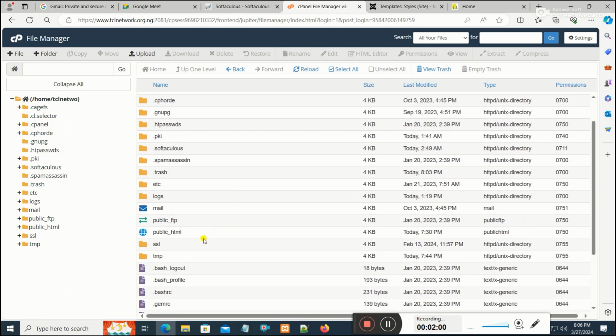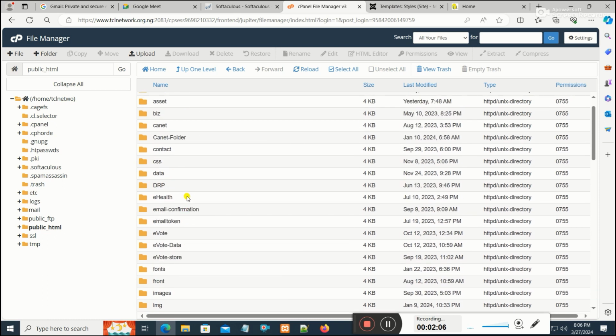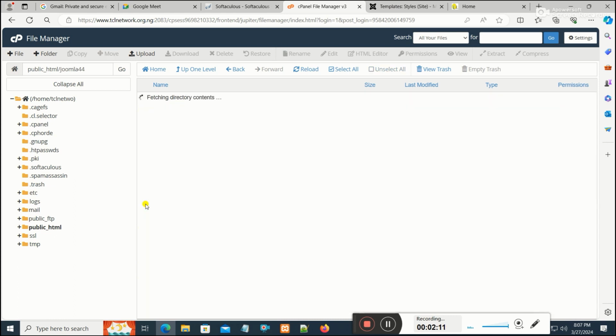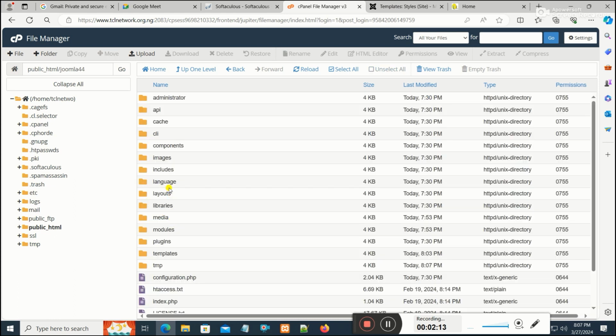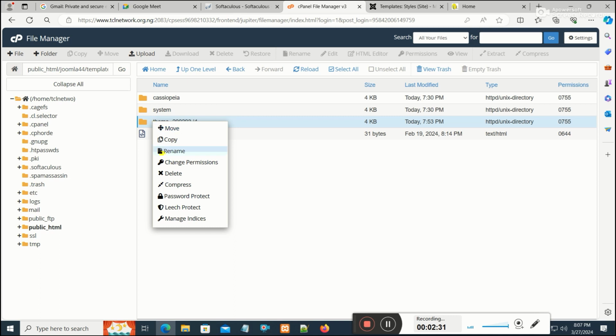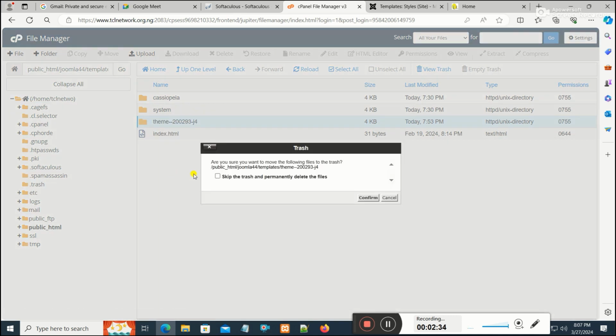edit the theme. So I'm returning back to my public HTML. So there are two places that I need to work on here. First, the content, so I'm going to Joomla 4.4. First, the image folder will have to be replaced because that is where all our pictures were stored when we were working on the local host. And secondly, on the template, we're going to replace this theme template completely with the ones we have on the local system. So I'm going to delete this one out. Putting this one out now.